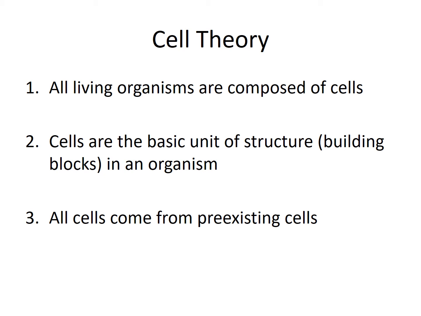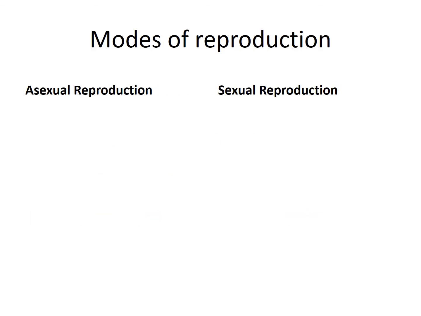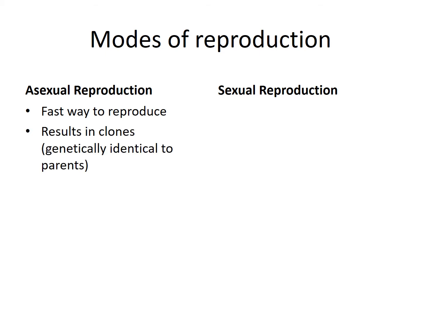Every cell came from a pre-existing one, whether the parents' gametes got together or that organism just divided through asexual reproduction. We're going to look at the way those two things work — sexual and asexual reproduction. A huge benefit of asexual reproduction is that it is a very fast way to make offspring. When we make bacteria later in the year, we'll make about as many bacteria overnight as there are people in the world.